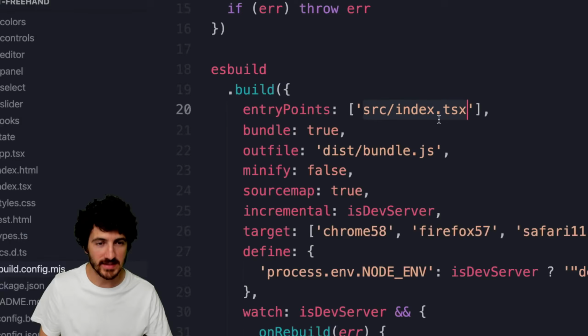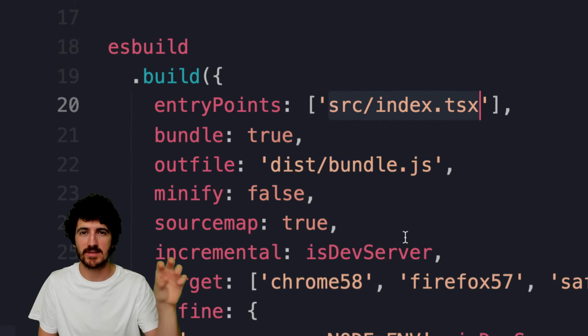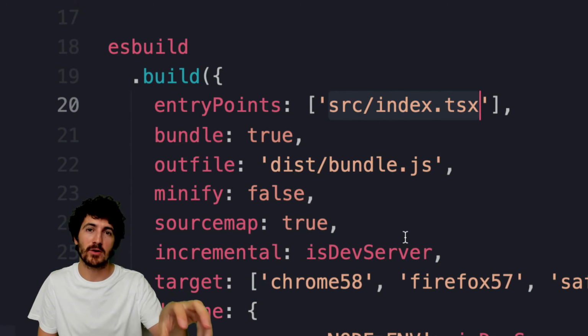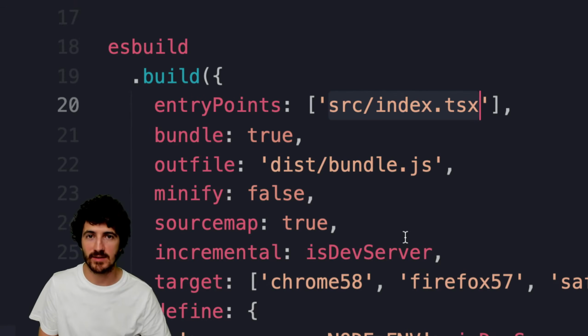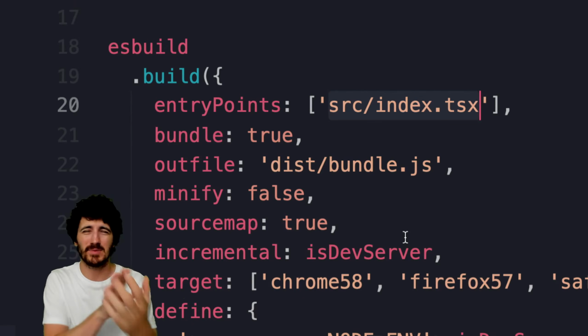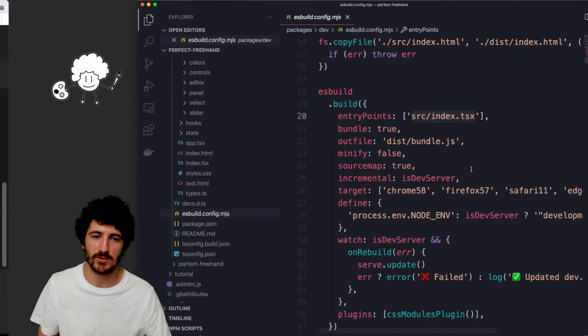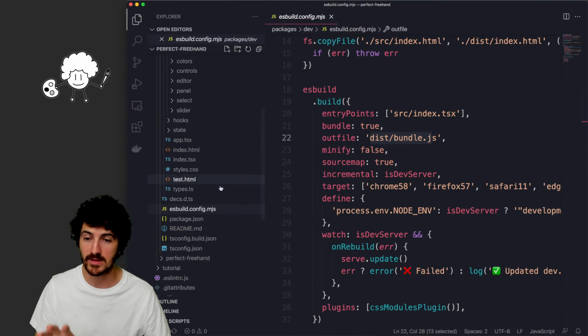So the entry point is at source/index.tsx. This is what's called the React entry point. It's the first file that is going to be called when we start or initiate the application. If you create a bundle with an entry point like this, it's going to be the first piece of code that is executed. That's going to be exported later to bundle.js, and many other things. But we don't care about that right now.